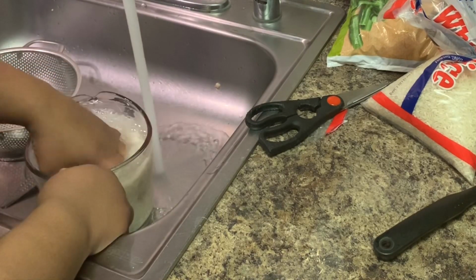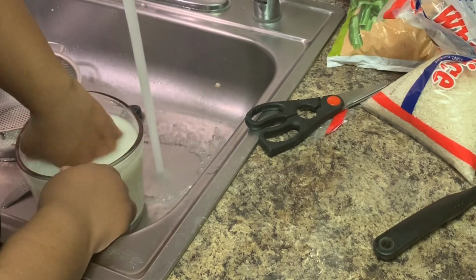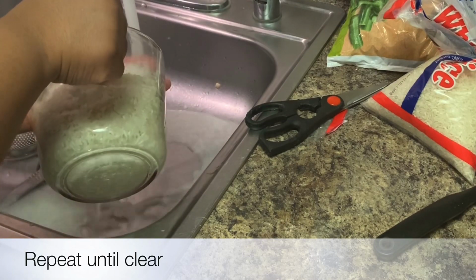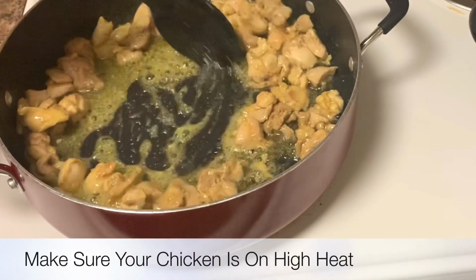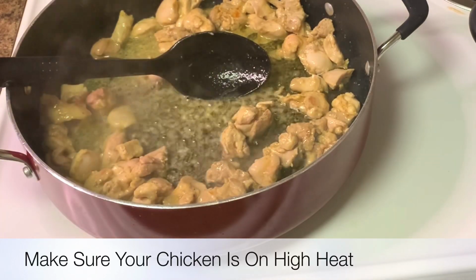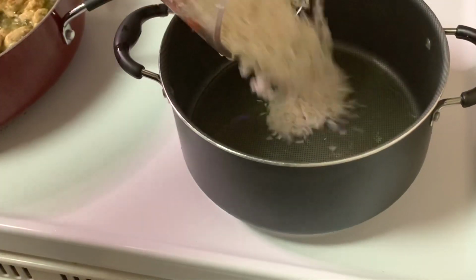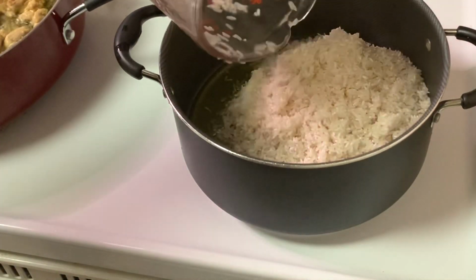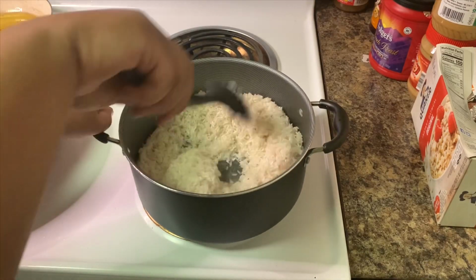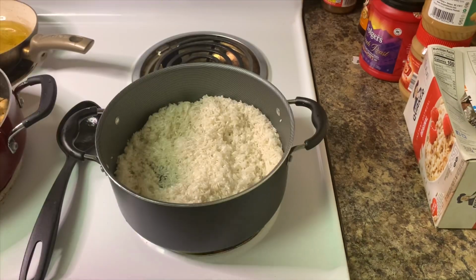Now we're gonna go ahead and get that starch off of that rice, because that's the key to rice, is getting that starch off. So we're gonna go ahead and add our rice to this hot oil and stir it up. Make sure the oil coats all of that rice, and we're just gonna let it chill out for a second and let it get nice and toasty.